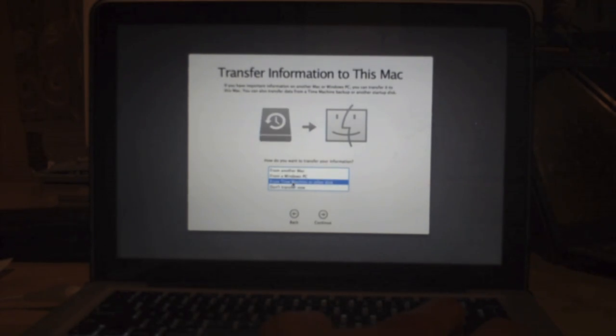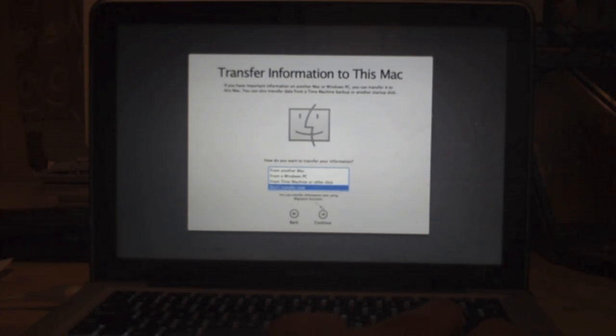And then from a Time Machine backup, so if you have a Time Machine backup, you had a failed hard drive or something like that, you can reinstall this way. In this case, this one's just a clean install. Do not transfer now.